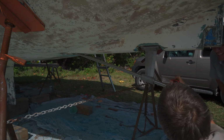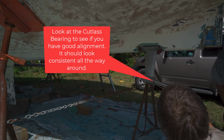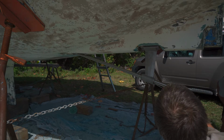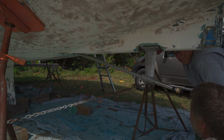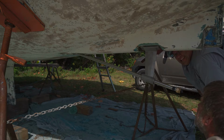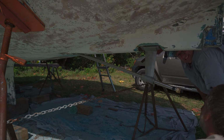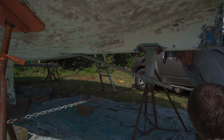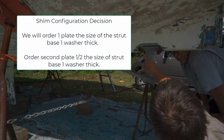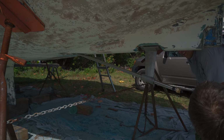But if you look right here where that meets, it's not even touching here. So you can see the difference. And that's what we need to do. We need to get, and you know what, maybe even get 1 plate made with all 4. That's the thickness of 1 washer, and then on this side do the 2 holes. That would make it more solid for sure.